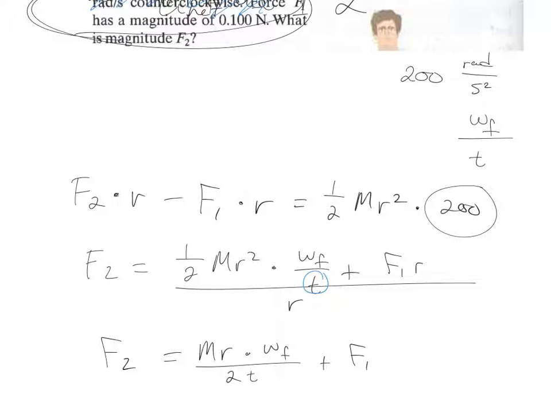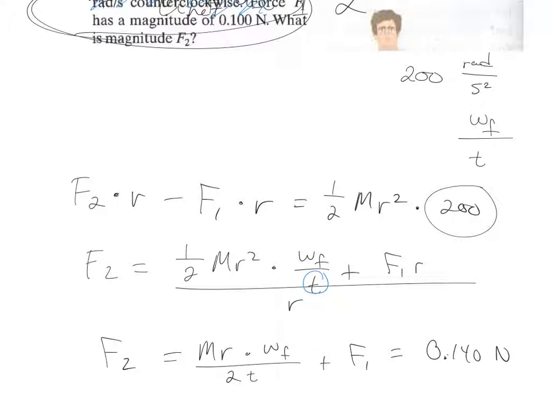Could you have factored out an r in the beginning? Yeah, but once you factor r out of here and here, it cancels this r. That's actually a good point. You could have reduced by r here, here, and here. Yep. Definitely, absolutely. All right, so you'll get an answer of 0.140.